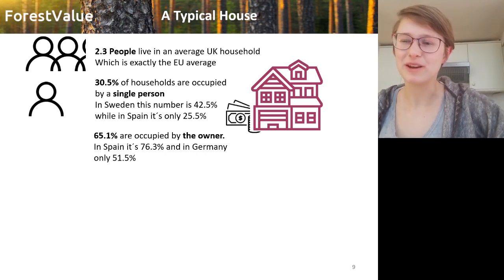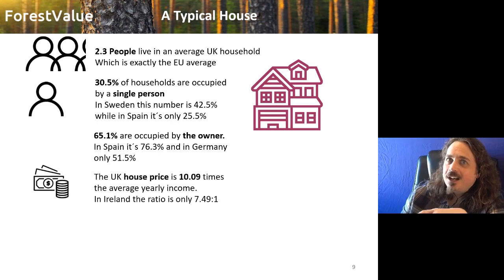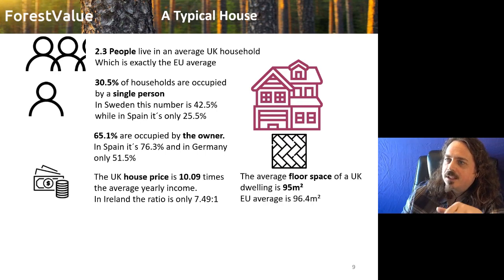How many people own their house in the UK? We have quite high house ownership here. It's about 65%, although it's mainly the older people that own their houses, but it's lower than Spain, but higher than Germany. But we still have this mentality in the UK that people would aspire to own their houses. It's just that they increasingly can't afford to do so because house prices, because of the lack of supply, are now 10 times the average yearly income.